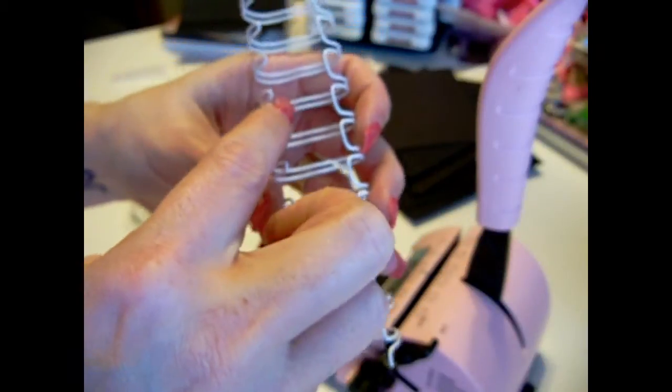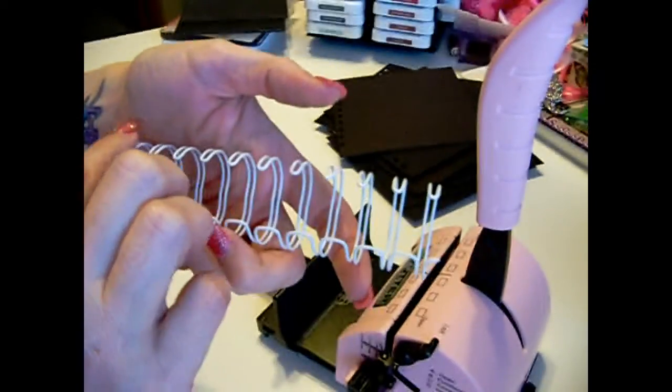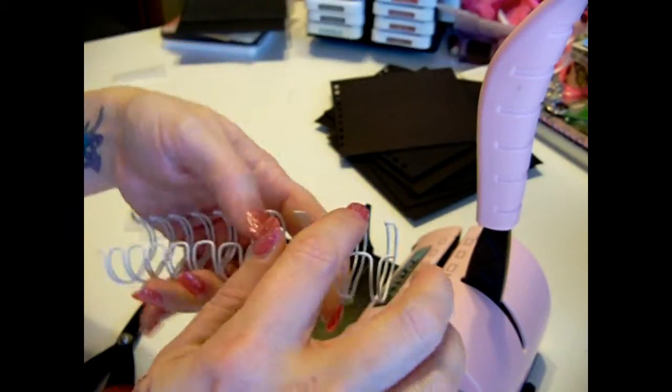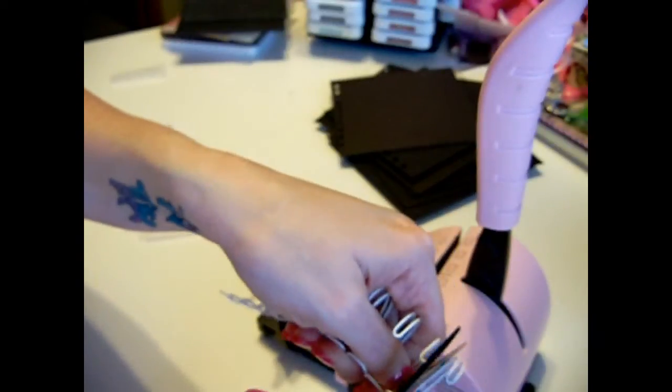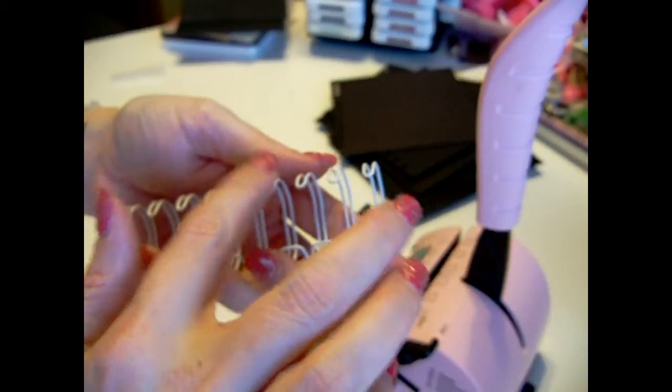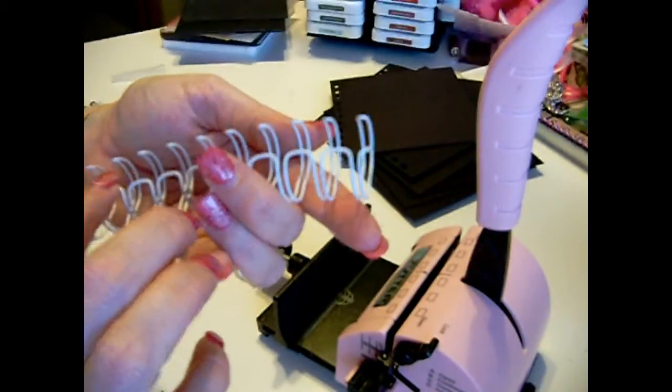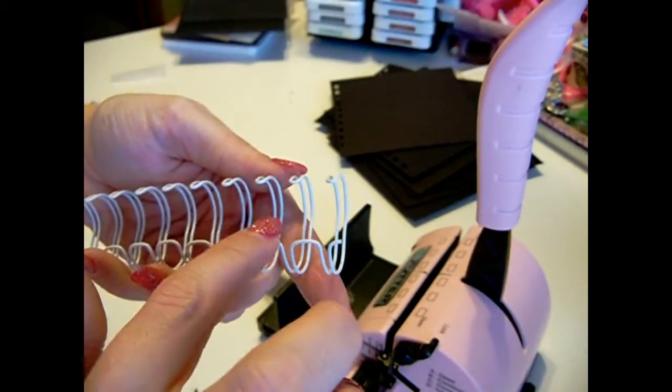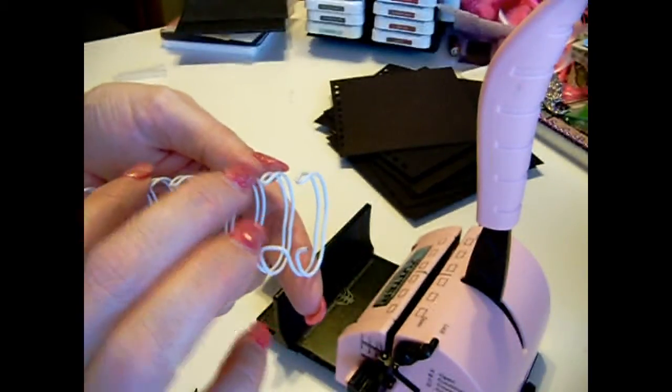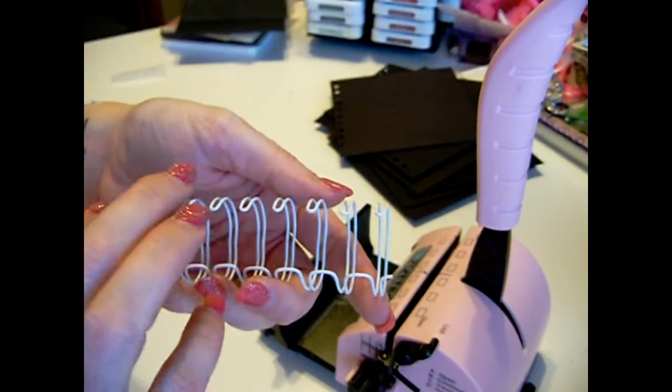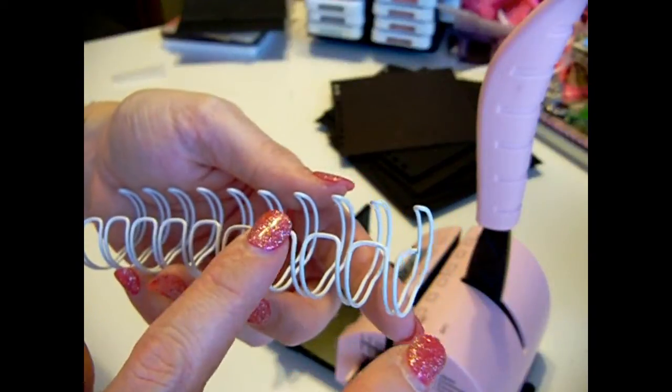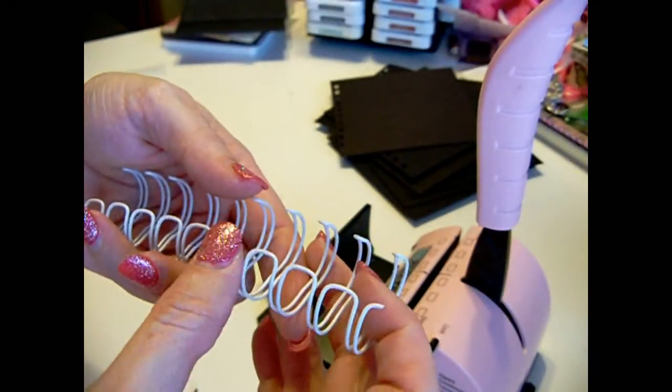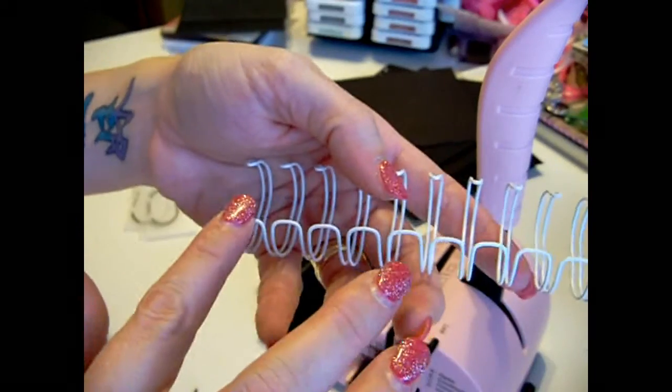So this is the one that I need. You want to count on this side because this side is going to be short. This is only going to have 9 on this side, but you want to count these rings here.